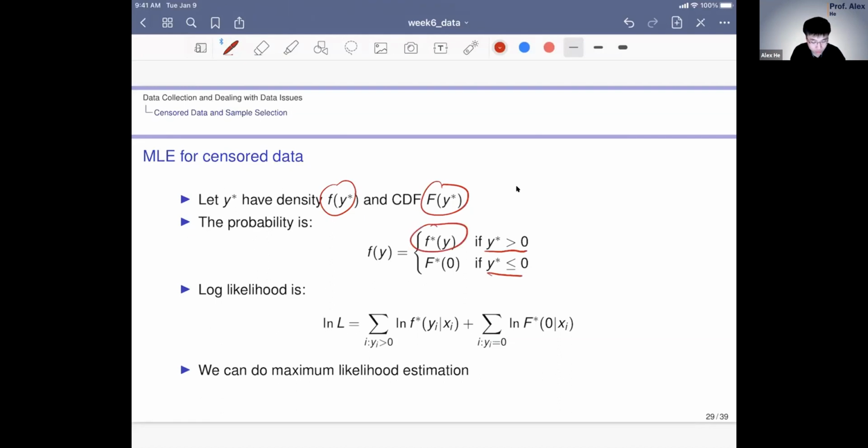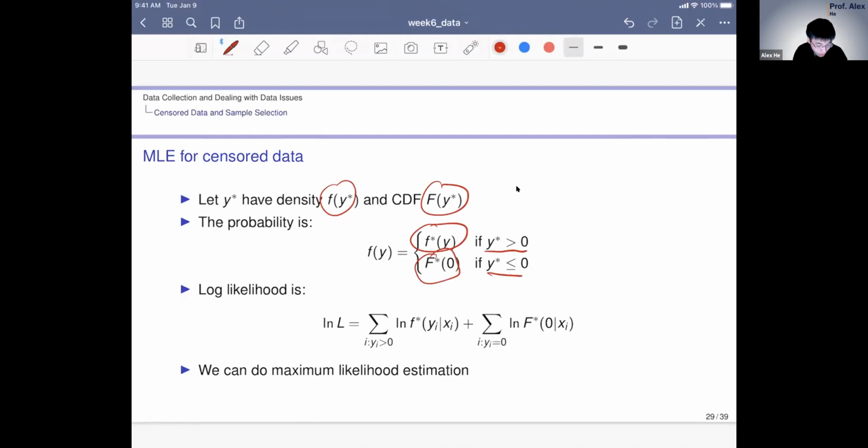And then if y star is smaller than 0, then we only know that it's smaller than 0, okay? Because what we see is just a 0. And the probability of that is the probability of this y star being smaller than 0, which is the CDF at this point 0.